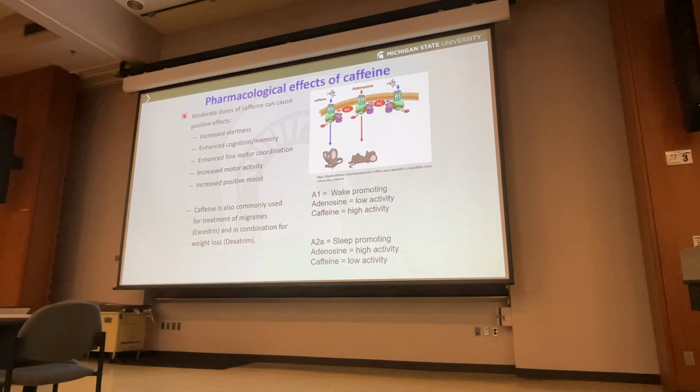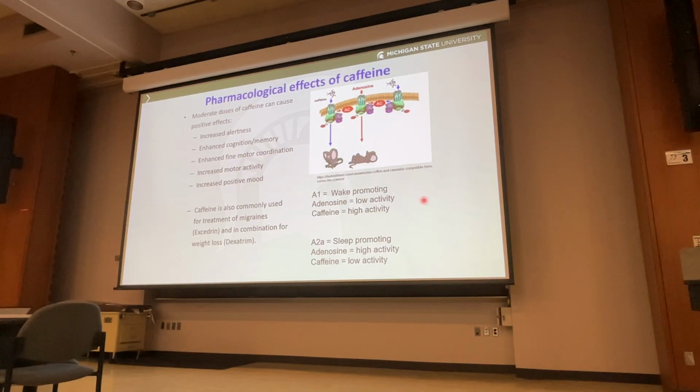But what it does: moderate doses of caffeine can have positive effects: increase alertness, enhance memory, fine motor coordination, increase motor activity, and increase your mood. Put a smile on that face, everybody. Definitely those that need that cup of coffee in the morning do it, but more specifically, it works through adenosine receptors, right? Adenosine receptors, either A1 or A2A, both of which are GPCRs, and we'll cover their specifics in a bit. But what's really interesting about this system is that we have two different receptors in our body that accept the same ligand, but have two completely different physiologic responses.